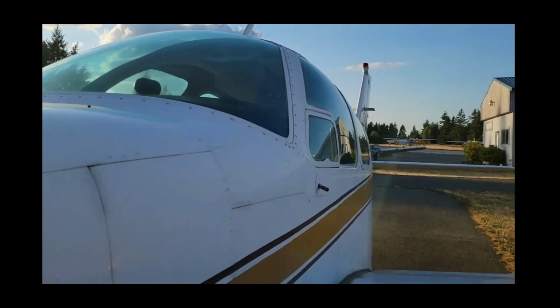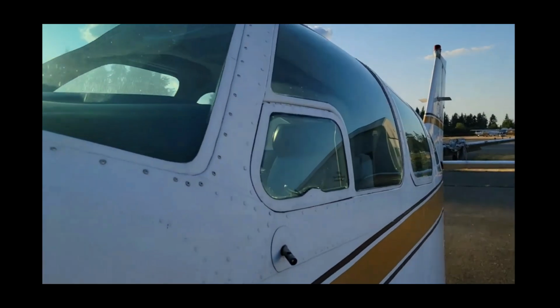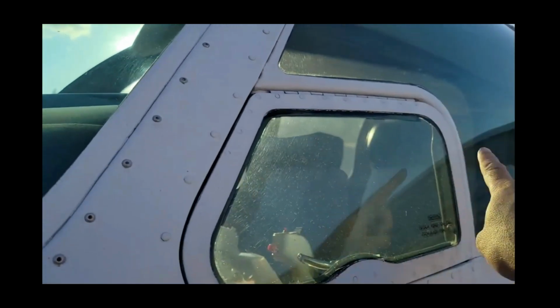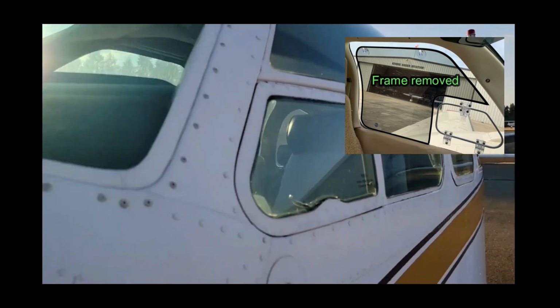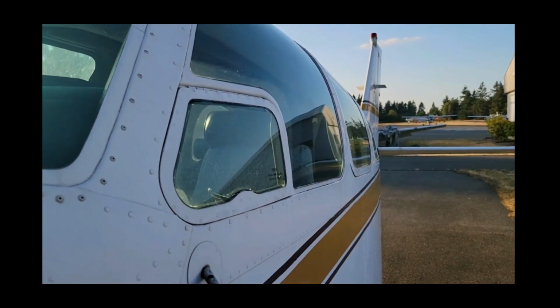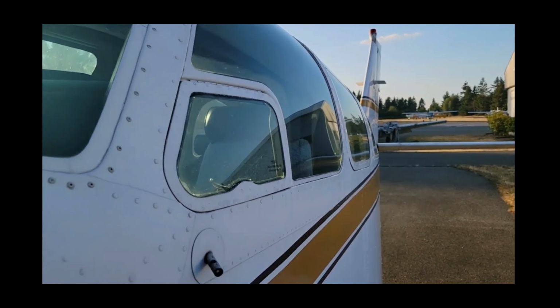Yeah. Now, one thing that ended up changing, you can see here the pilot's window is framed, and they ended up replacing that with a solid window, where you no longer have the frame around it at all. It's just clear, which I'm sure you've seen. So that I believe was just a couple years after this, being in 1968.